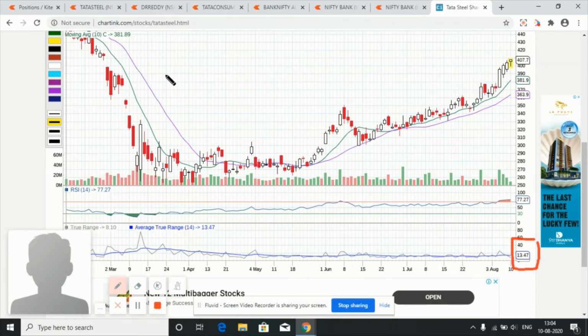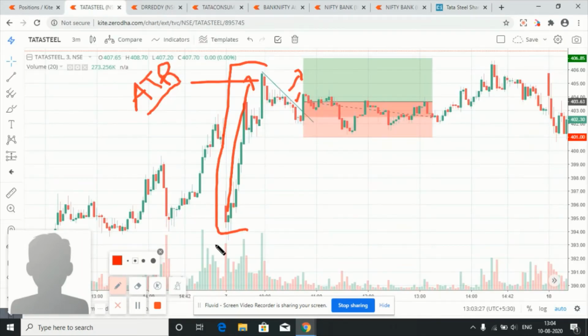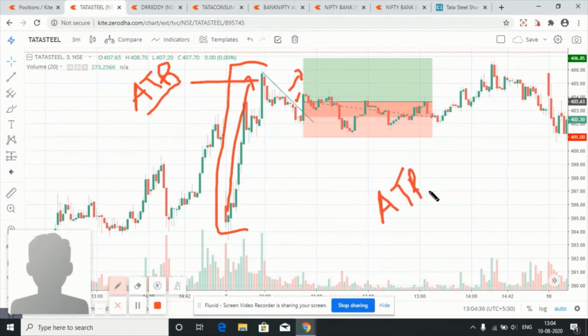So what does it mean? Let's come to the chart of Tata Steel. When we get an up move over here, first check the ATR of Tata Steel, which is 14. Before looking at this breakout, we should check whether the ATR, or the average true range of the stock, has already been covered for the day. If that is the situation, then this will definitely be a wrong breakout. So just before entering, when we get an uptrend, look for the ATR. If the range is over, don't blindly go for this breakout. This will be a false signal.